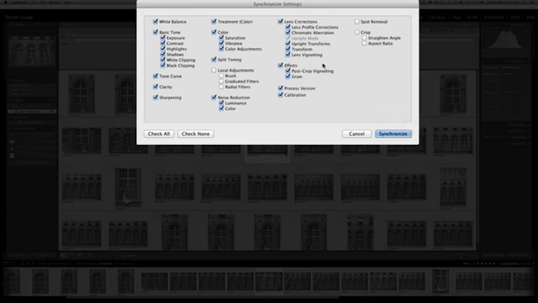And what you're seeing here is what I already have unchecked are my local adjustment brushes, which I unchecked for the preset. I want to keep spot removal unchecked because that's definitely image to image, and I want to keep crop unchecked. And I noticed earlier I was talking about leaving your white balance as shot, and that's fine for this preset. Leaving it checked is great whenever you're syncing images, say for the same set, and you want to have a consistent color tone, and then going back through those images, you'll do fine adjustments.